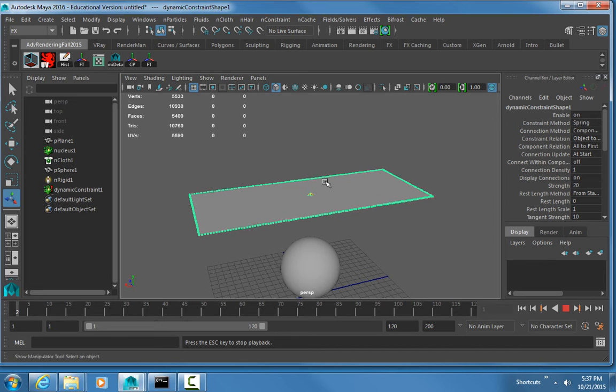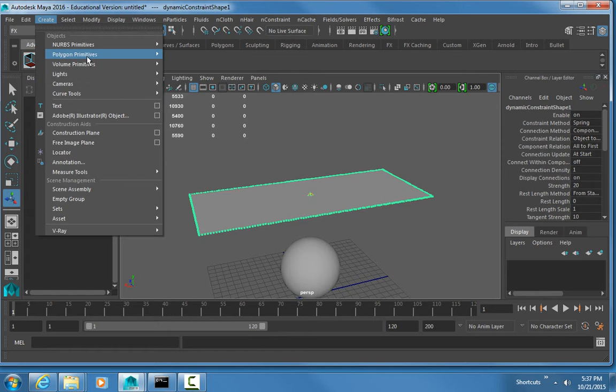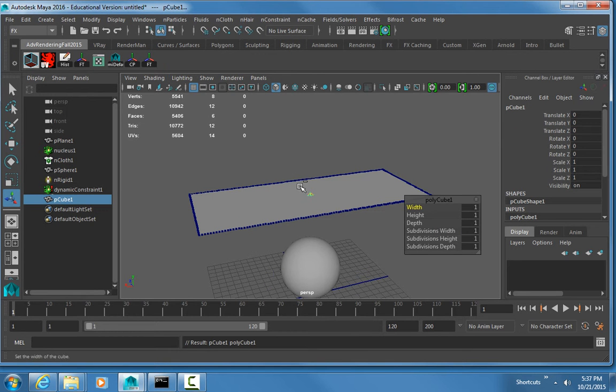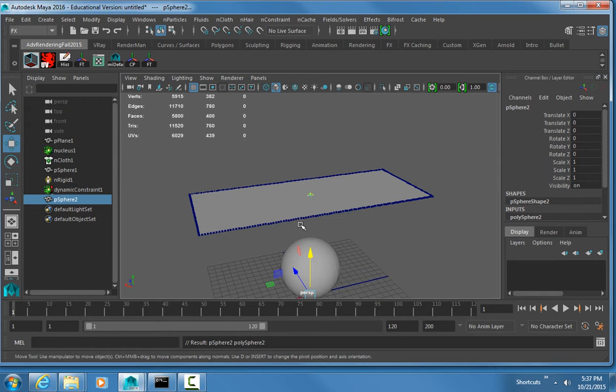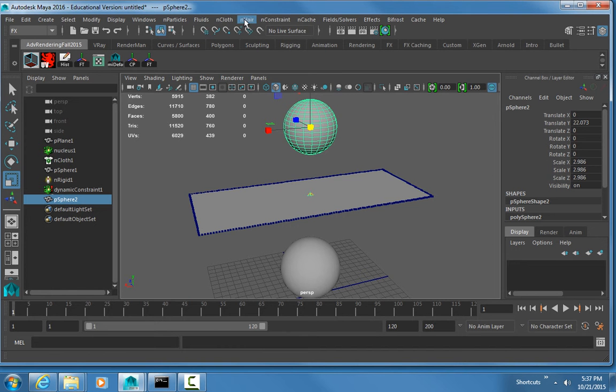All right, so now when I hit play, what we're gonna see is we get this trampoline basically, where we get this little dip in there, and it's just sitting there doing nothing. And if I were to create that original sphere that I made in the last one, or even a cube, no, let's make a sphere. Cubes run the risk of, again, falling through because they're cubes. There's no divisions in the middle, and that's what it's looking for to collide with.